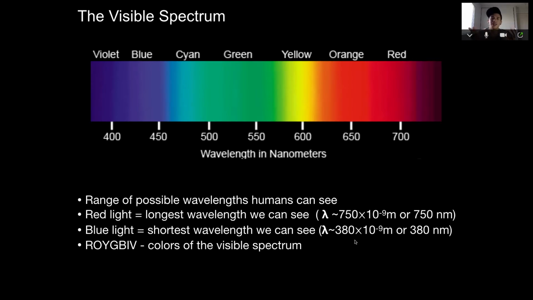Okay, so you might be asking, why do people typically refer to it as blue light and red light versus red light and violet light, which is really the shortest one, right? I think it's probably because violet has 3 syllables and blue has 1 syllable.